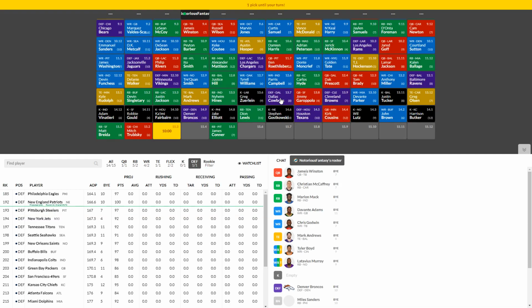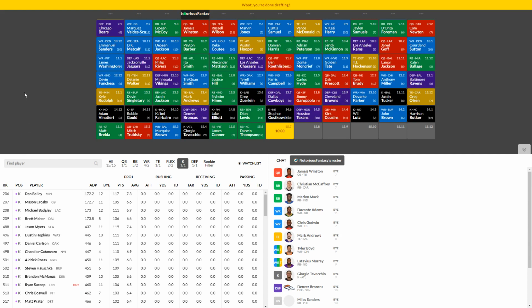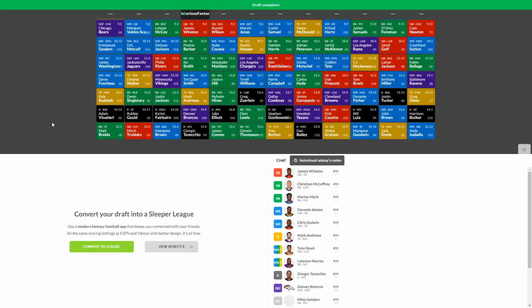After we picked the Denver Broncos, Kyle Fuller went, followed by Robbie Gould, Adam Vinatieri, Matt Breida, Mitchell Trubisky, Marquise Brown. And now it's our pick, so I'm going to go with the kicker, and we're going to go with the best kicker available, Mr. Giorgio Tavecchio. After we picked Giorgio Tavecchio, the James Conner pick went, which was a keeper. He obviously doesn't go this late.